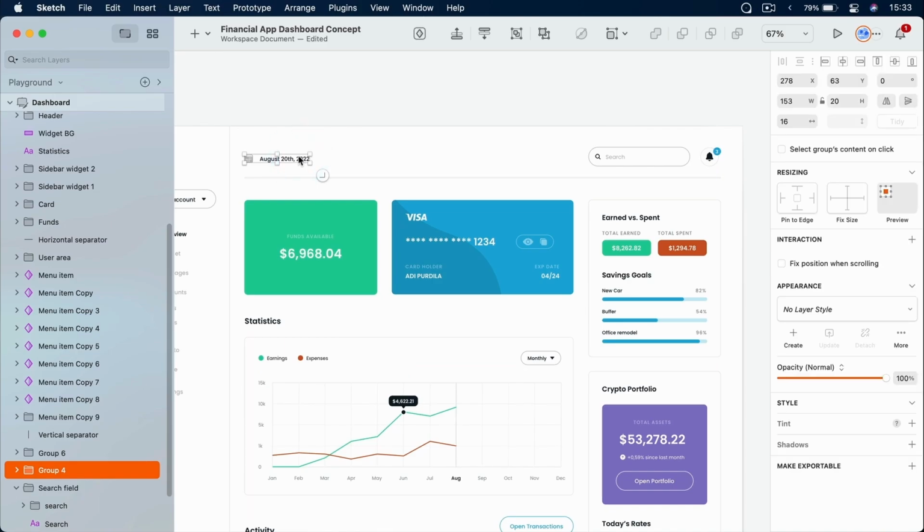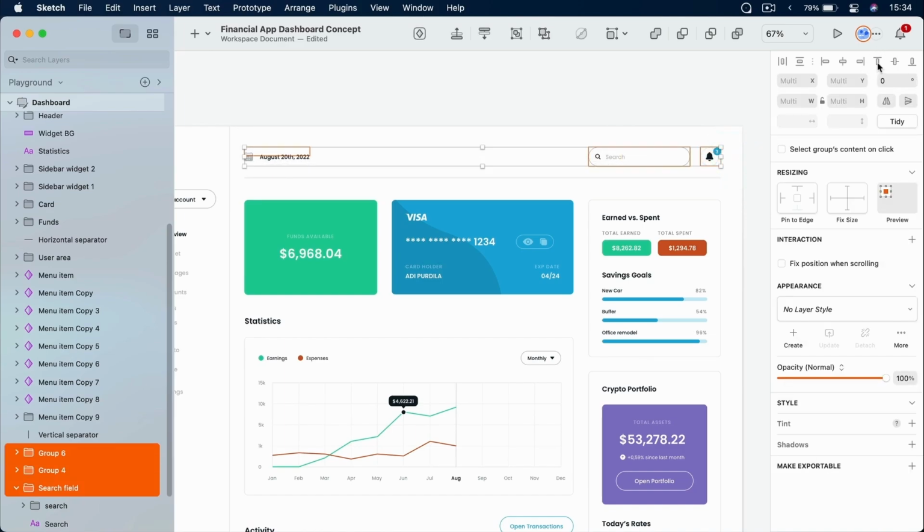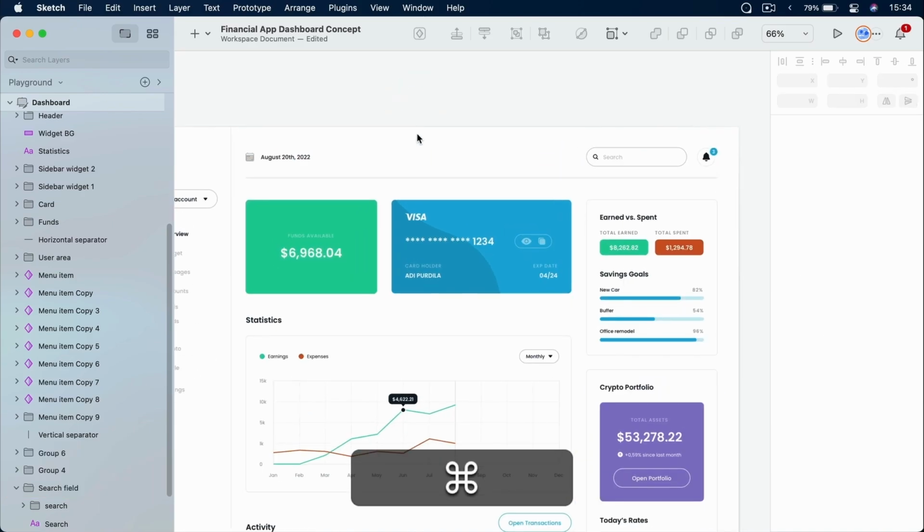Alternatively, I can click and drag, and Sketch will show me the red guides. So here it tells me that this item, the date, is properly aligned in the middle with the search box. And also its left side is properly aligned with the boxes below, right? With these. Let's do that again. See how easy it is to align elements? You don't have to do it by eye. You have these two options: either use the inspector or use the red guides that I just showed you.